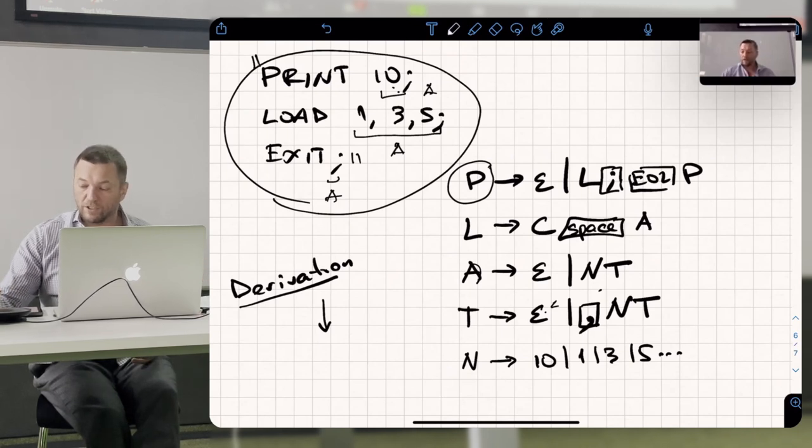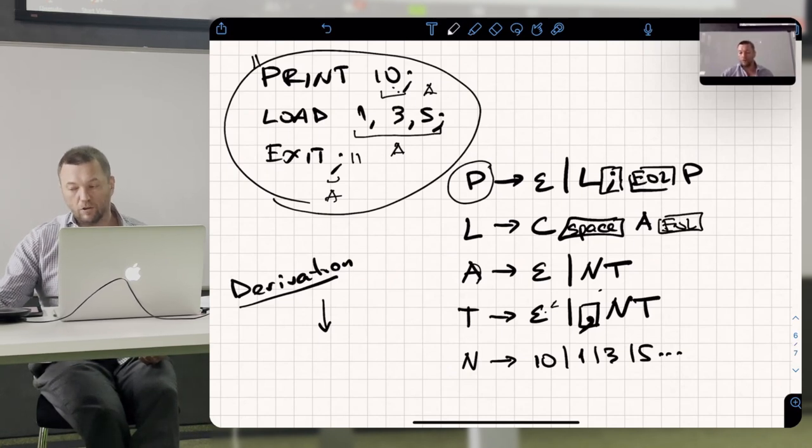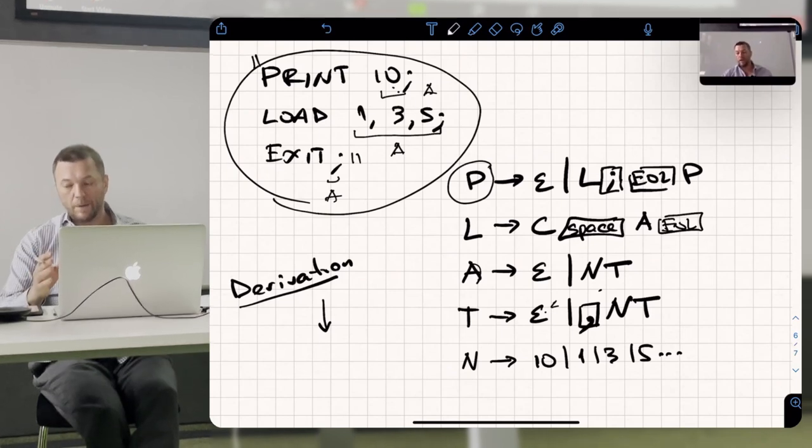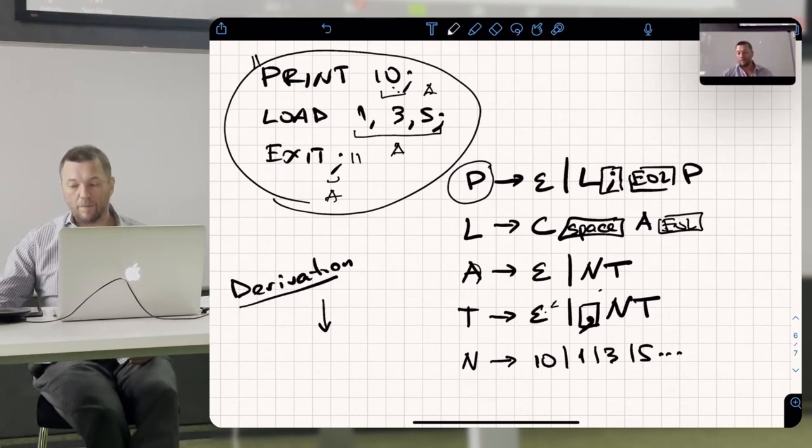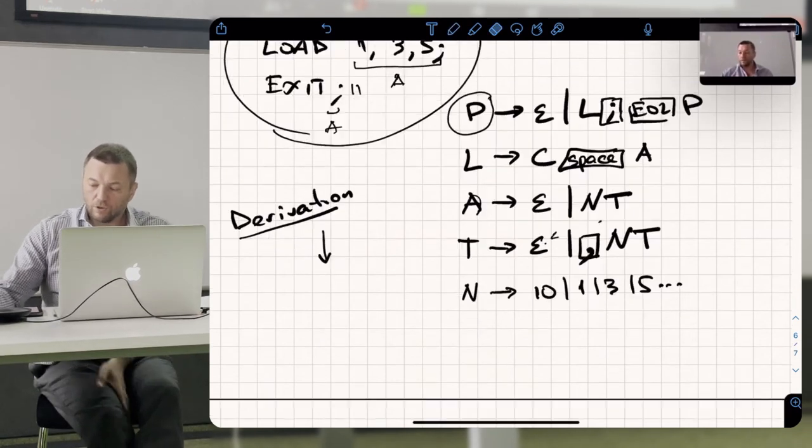If it's a line, the parser will say, you know what, I see the command, I see the space, I see A, but then all of a sudden I see an end of line, right? Because there is going to be an end of line after the first line, but I don't know what it is. So the parser will say no, it's not a line, it's something else. Because I see three elements which are okay, but then something else happens and I cannot continue from here. So derivation looks like this.